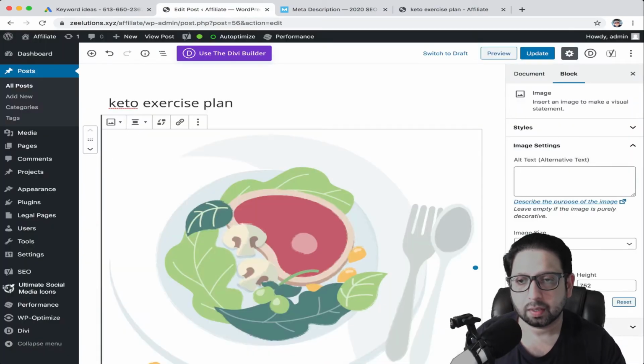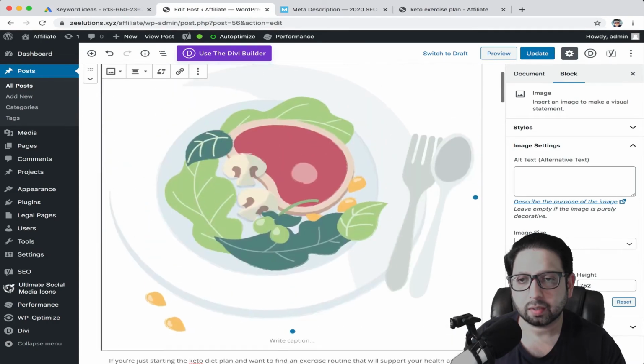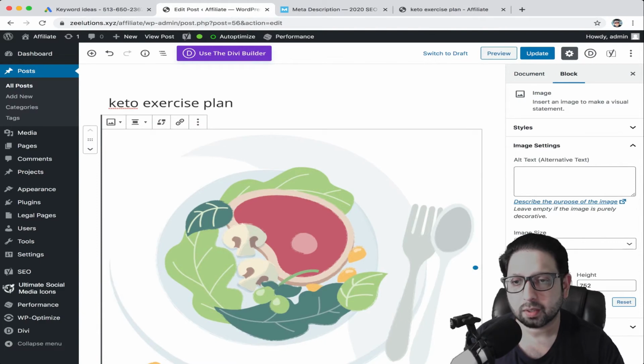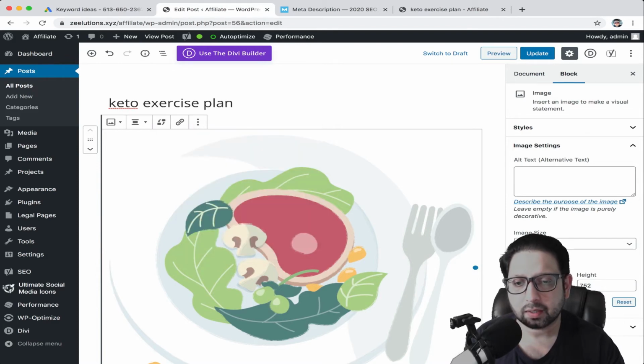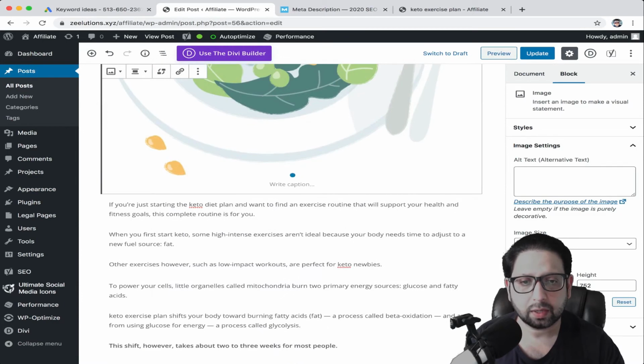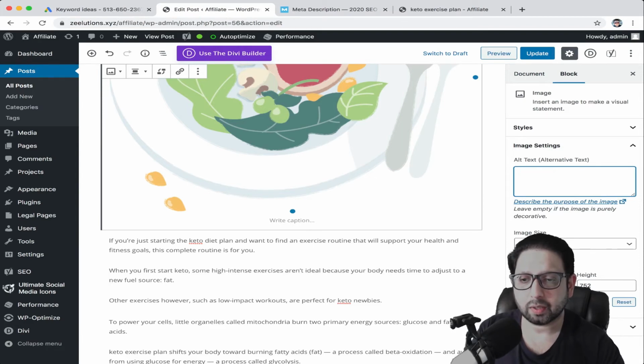Okay, this is the image. For instance, this is the image I want in the post. I'm not gonna add it in the post, but just to tell you how to do the meta tag. So once you are here and you are in this image, you will see that it has alt text here, and for alt text you always have to put the main keyword: keto diet plan update.